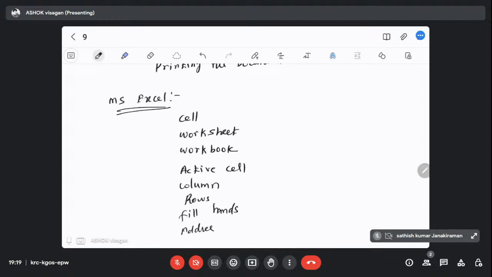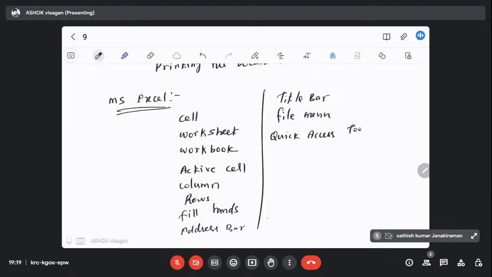Address bar, title bar, file menu. Go through the entire file menu of Excel. Quick access toolbar.